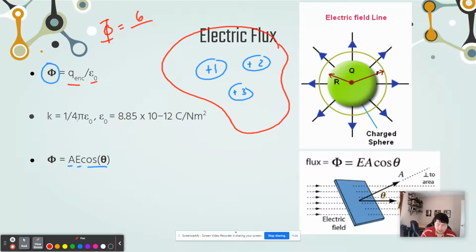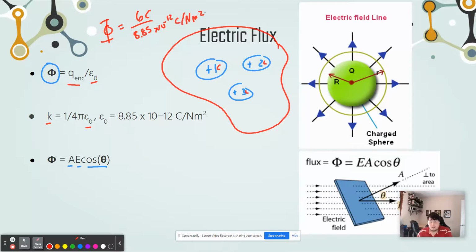What's epsilon naught? Epsilon naught is a number related to the Coulomb constant. Epsilon naught is the technical value of the permittivity of free space, but you should know it's a number. It's 8.85 times 10 to the minus 12 coulombs per Newton meter squared. So I would put that on my bottom here, though I didn't define units, let's say these are all coulombs. So that's coulombs, then 8.85 times 10 to the minus 12 coulombs per Newton meter squared.